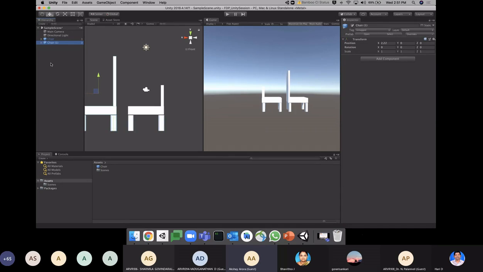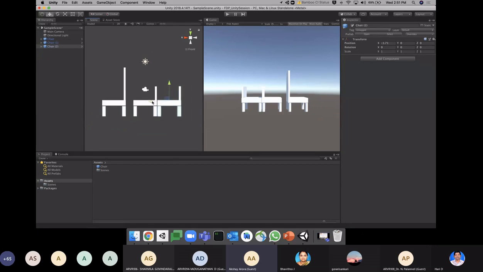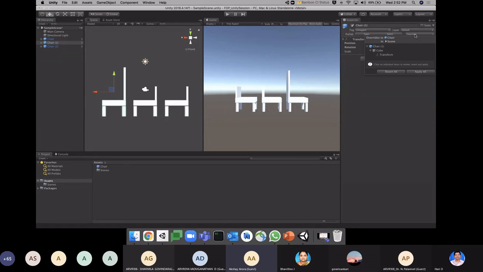So I can have multiple instances of that prefab, and our main prefab will remain the same. If I again drop the main prefab, it will not make any change unless we apply the changes. How do we apply the changes? If we look into this inspector window, as I said, to modify any of the properties, we need to go to the inspector window and then modify its component. In case of a prefab, we need to go to the inspector window, and you will see overrides. It will show you what all changes you have done.